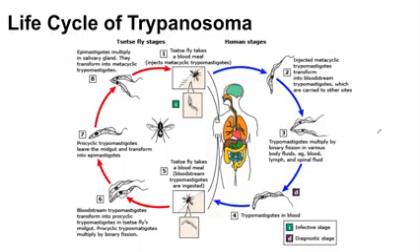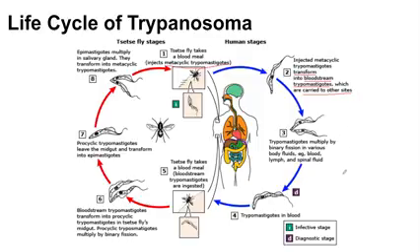When a tsetse fly encounters a person, that tsetse fly can take a blood meal or bite that person. And when they bite the person, they actually inject metacyclic trypomastigotes. Once these metacyclic trypomastigotes are inside the person, they can transform into bloodstream trypomastigotes. And then they can be carried to other sites in the body. So these trypomastigotes can then enter into other sites such as the lymphatic system, into lymph, and they can even enter into spinal fluid.